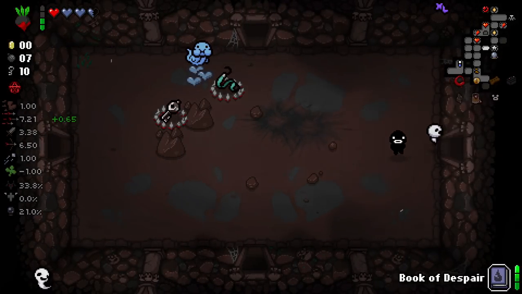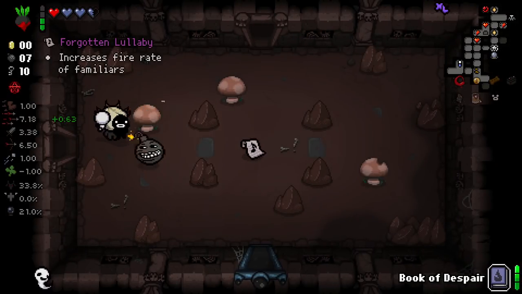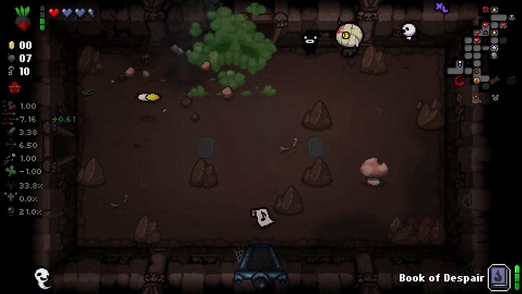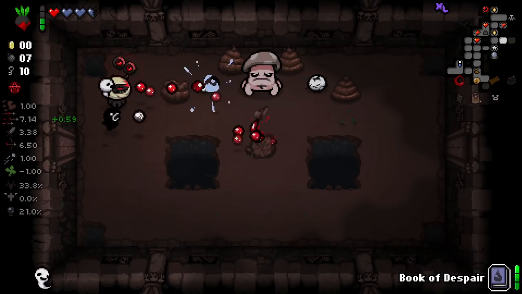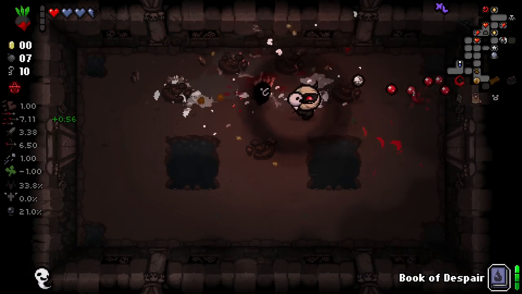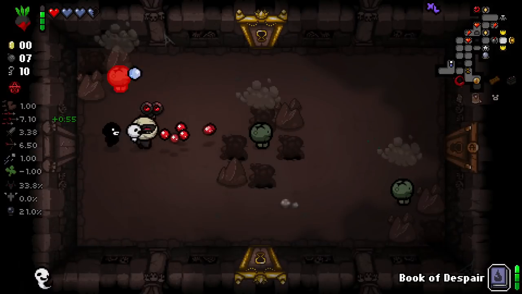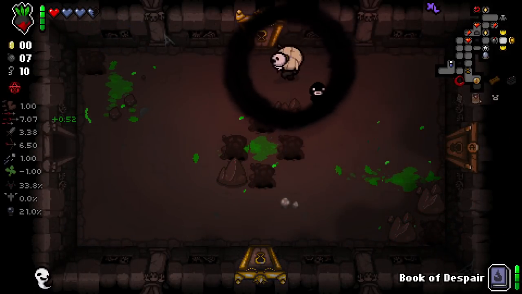But this is a spicy active to have with... I always forget that the little lost soul dude... Oh god. The little lost soul dude copies your active as well. And Maw of the Void, things like that. It's crazy how strong it is. We're still at 0 cents as well. There's our item room, nice. And our shop as well.